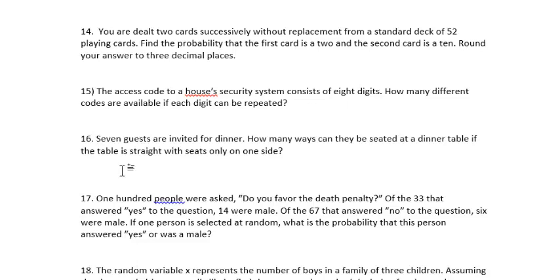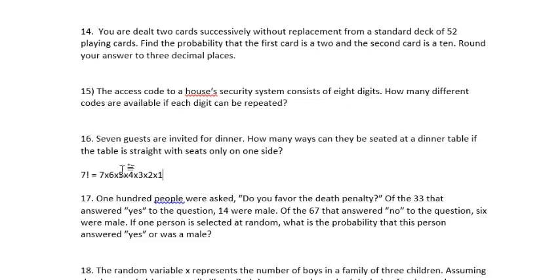The way you would do this is you would take the total number of people and the total seats, which is 7, and you'd have to do 7 factorial. 7 factorial means 7 times 6 times 5 times 4 times 3 times 2 times 1. Basically, factorial means that number times everything beneath it. Now, if you were only picking 3 of the people, then you'd only have to do 7 times 6 times 5. Then it would be something called 7C3. But we don't have to worry about that for this question.